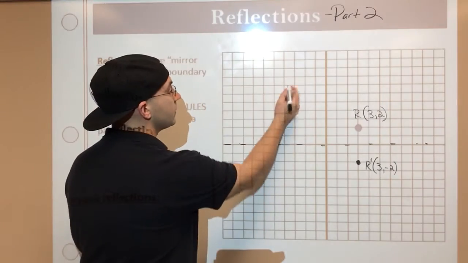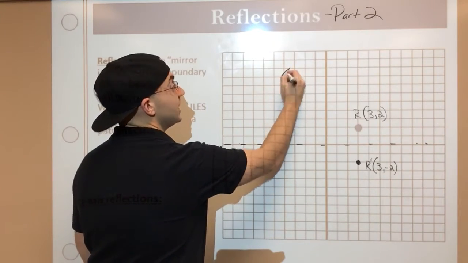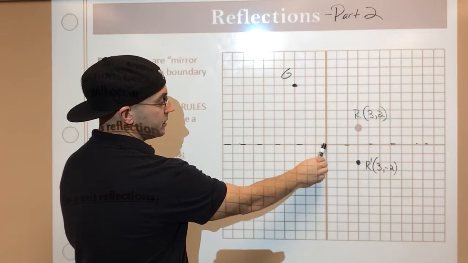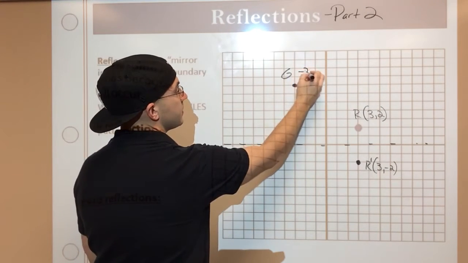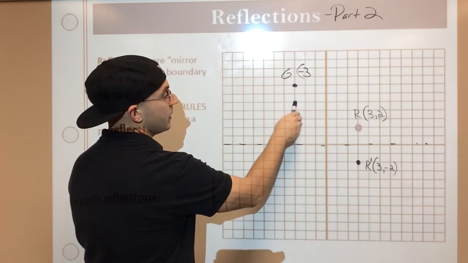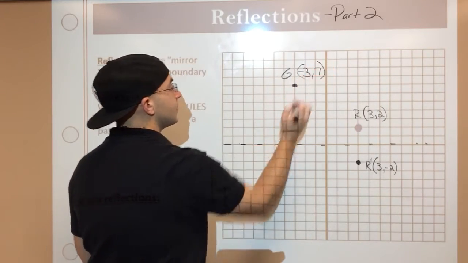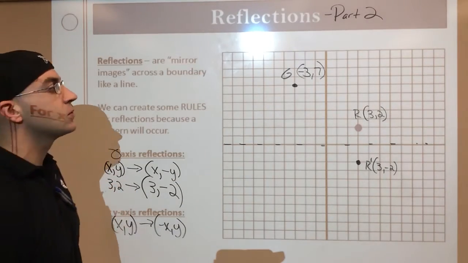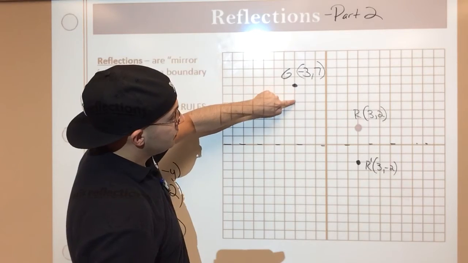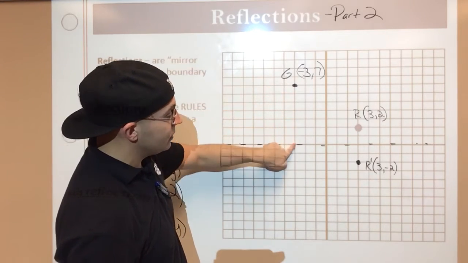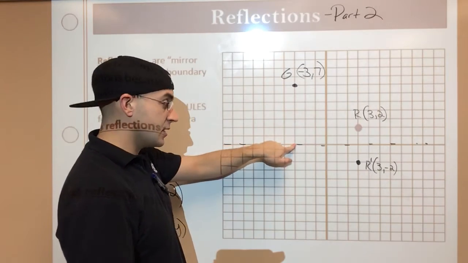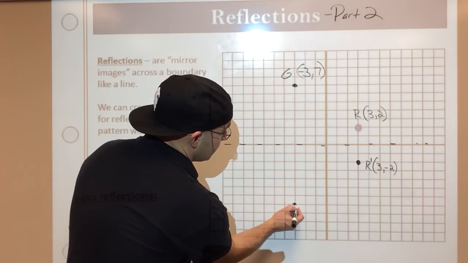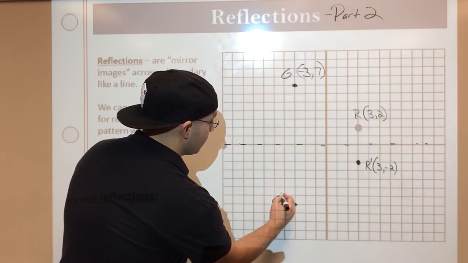So let's go ahead over, I don't know, here. Here's a good point. Let's label that G. And let's label the point. So it's -1, -2, -3. So I know it's going to be a -3. And it's going to be 1, 2, 3, 4, 5, 6, 7. So this is going to be (-3, 7). I want to reflect it across the x-axis to see if this rule is going to be true. So 1, 2, 3, 4, 5, 6, 7 units away from the axis. So that means I have to go down 7 units. So 1, 2, 3, 4, 5, 6, 7. Now, here's my new point, and this is going to be G prime.